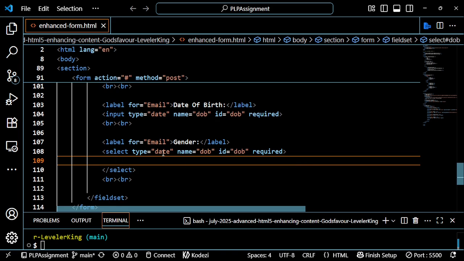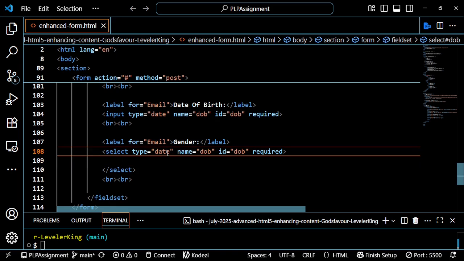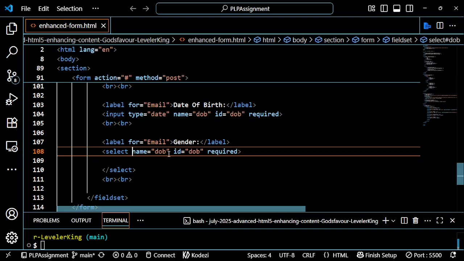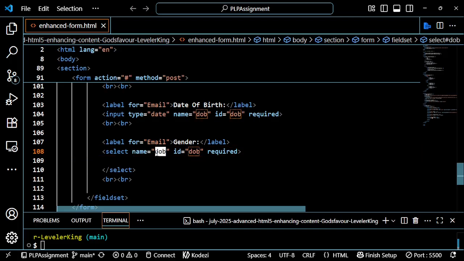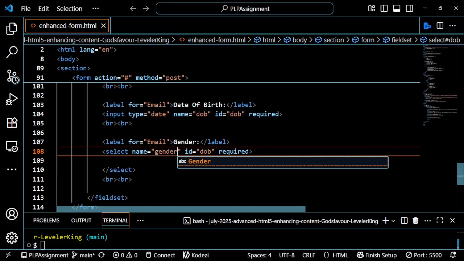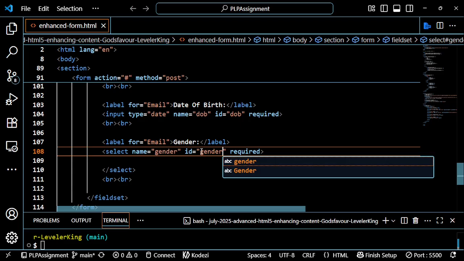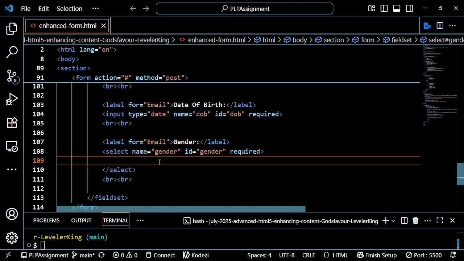So for select, you don't need a type. So I'm removing type, but I'm leaving name and then setting name to gender, and then also setting the ID to gender. Alright, and then is required. So inside my select I should have what users can select, right?